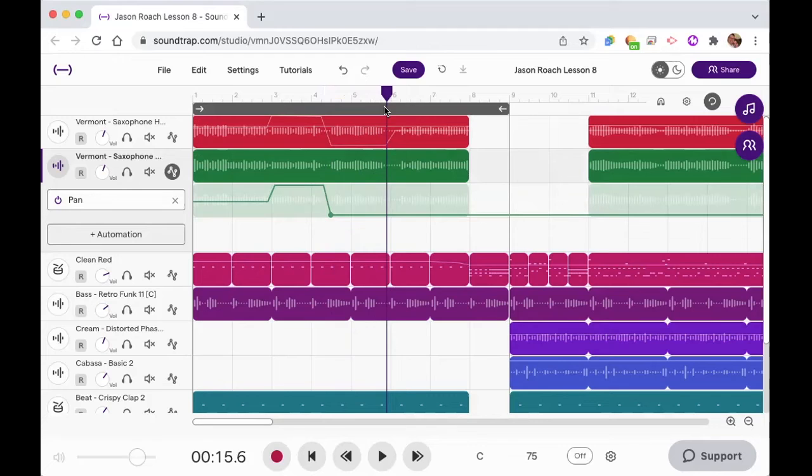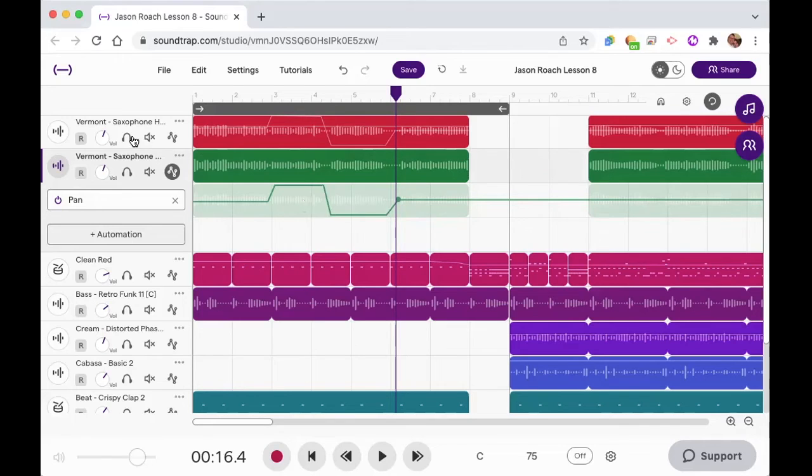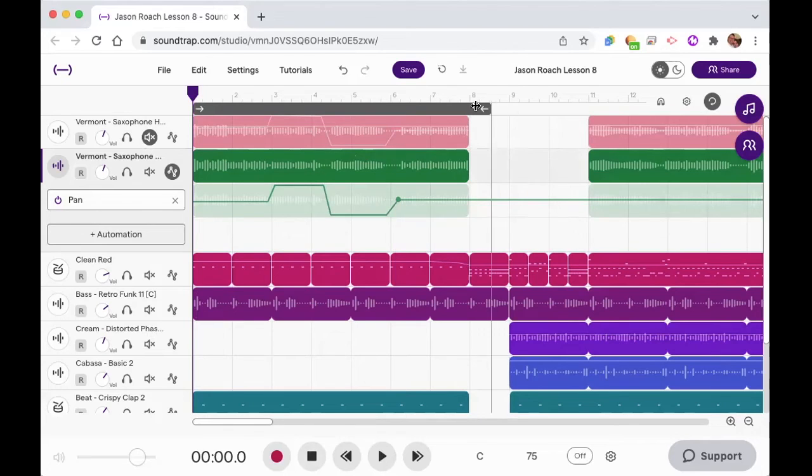So again, I'm going to put another dot here. It's kind of my anchor point. Notice I had to move it a little bit. You're going to have what looks like a Big Dipper, Little Dipper kind of effect. And then here I'm going to put this back pretty much in the center. Now I'm going to mute the original one, and let's just hear what that sounds like.